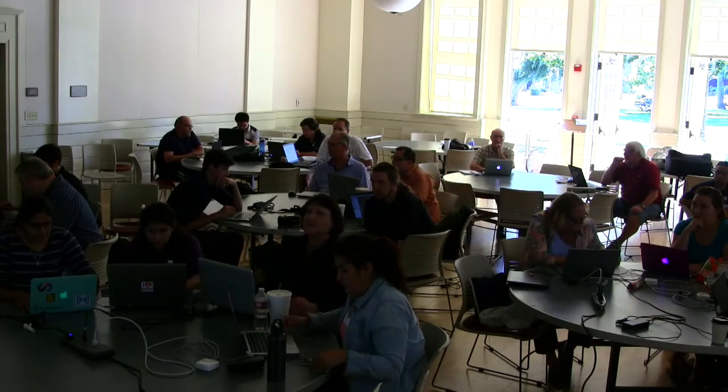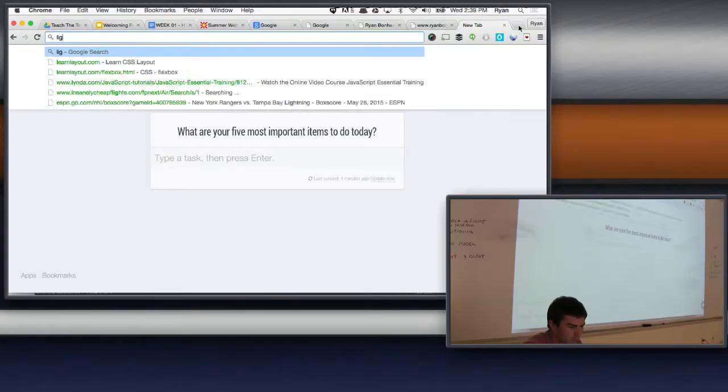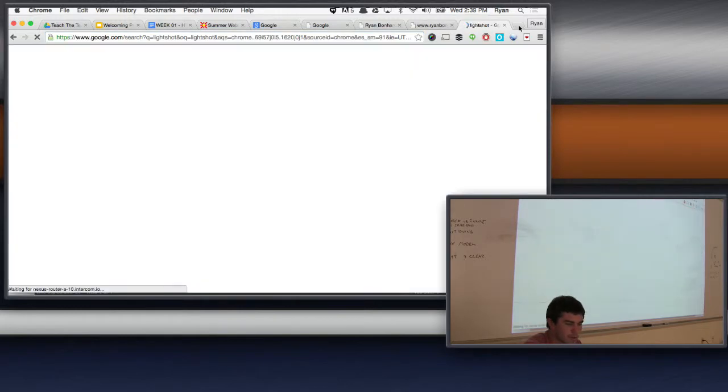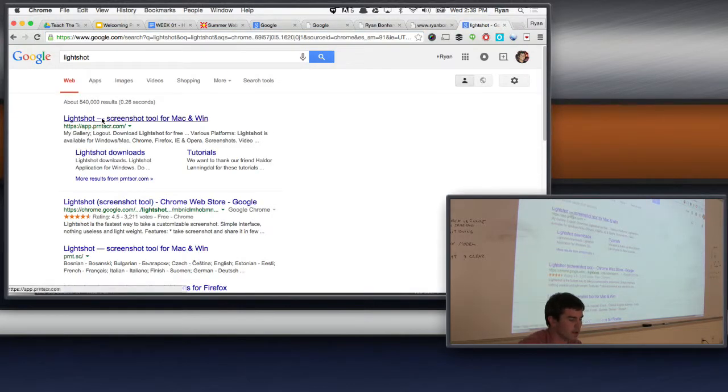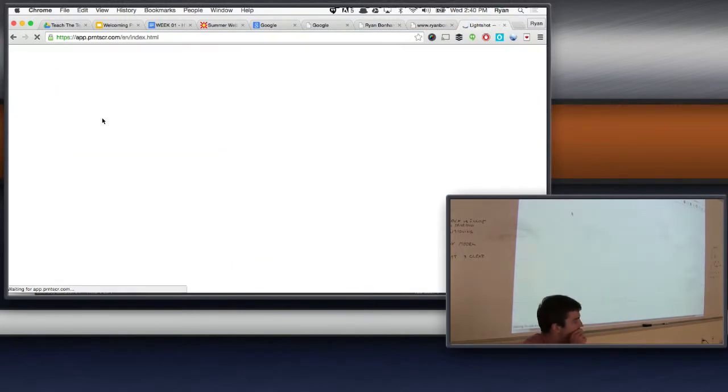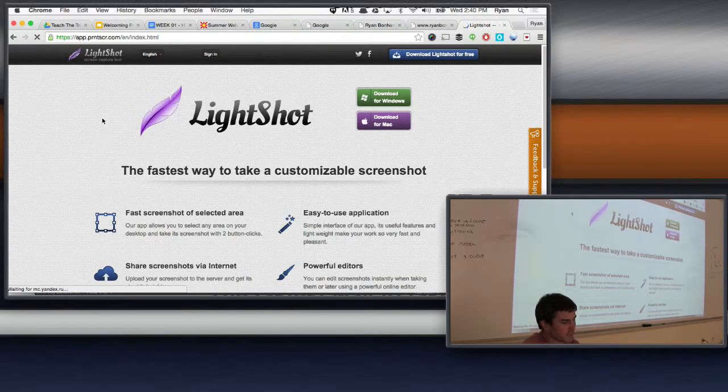What did you call it? Lightshot. Lightshot. Once you hit print screen, you can crop whatever you need to and save it or upload it directly. Okay. So he says if you download Lightshot, once you hit print screen, you can crop it exactly how you want, and then it'll save it directly to your computer. Or upload it, it'll automatically upload it and give you the link to share. All right, cool. Appreciate that, guys.